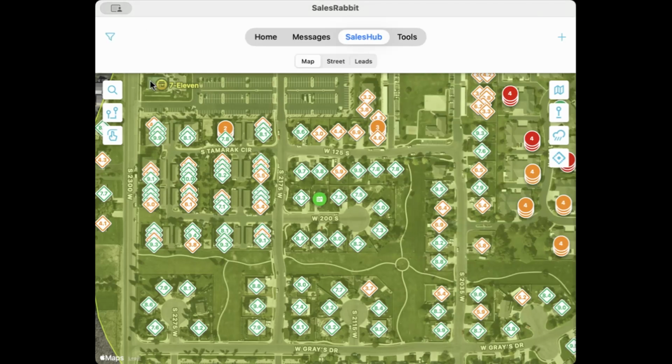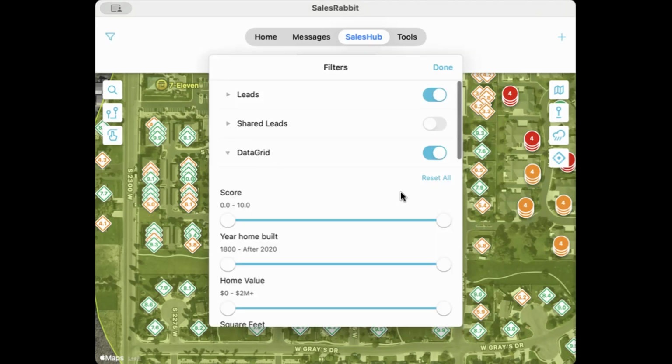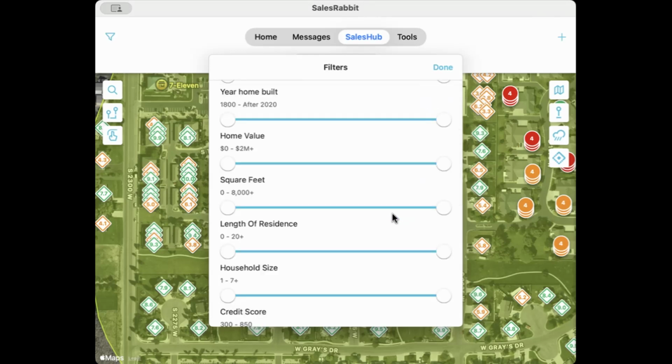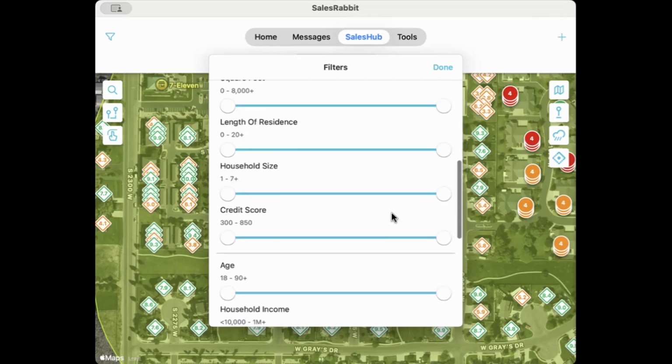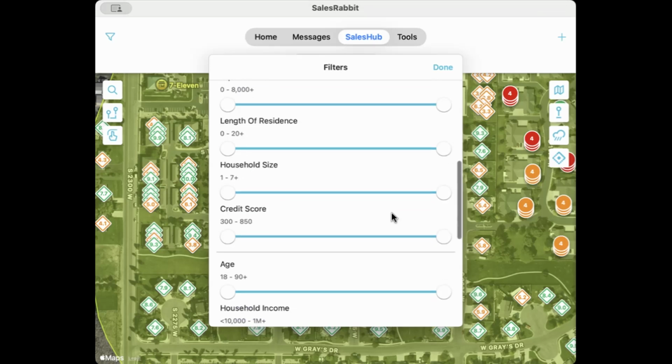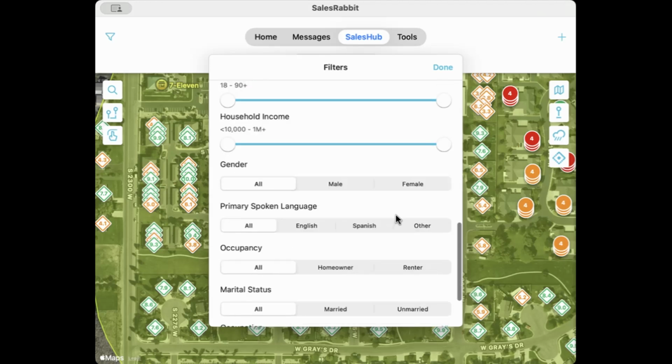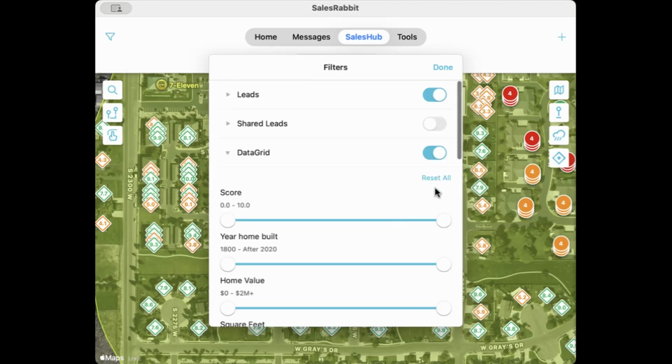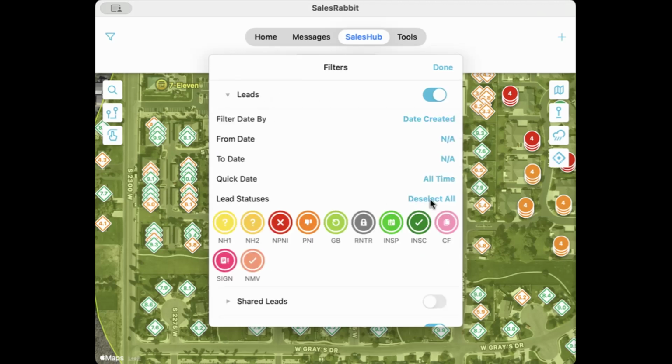As a last reminder, your filters stay the same. They do not reset automatically when you close out of the app, so be conscious of that. So maybe you go into a specific area and you're trying to filter so you can do some bandwagoning, you can do a little bit of that cherry picking, or you're just looking for specific people. These will stay the same. Make sure you come in here and press reset all. Same for your leads. Make sure that you have all your lead status selected to the date range you normally like it, or else things may be gone or disappear.